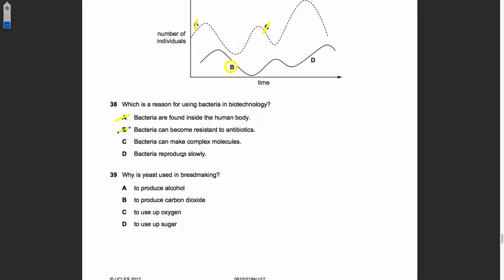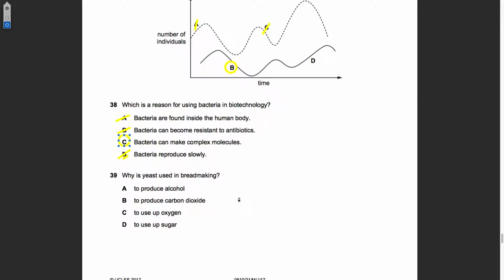Well, actually, the fact they reproduce so quickly, let's cross through it then, the fact they reproduce so quickly is actually a really useful thing because we can make the products we're getting them to make for us really quickly. Now, this is actually the answer because we can put human DNA into bacteria and they can make complex molecules like insulin, for example, which is a human hormone used for regulating blood sugar in diabetic people.